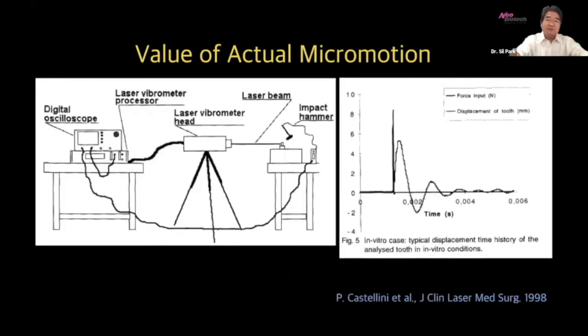And also in terms of the VAM, value of actual micromotion, as you can see, we need a huge equipment. First one is, as you can see over here, there's an impact hammer, right? So once you place the implant on the solid object, you're going to check that with a laser beam. Once the laser beam is touching your implant, you hammer it, and your implant begins to move, and the laser is going to measure how much it moves. You can see that on the right side. So this one is the most accurate way so far. However, the problem is we cannot use this in human beings, because there's too much equipment, and we cannot bang the patient's mouth with a hammer like that, right?